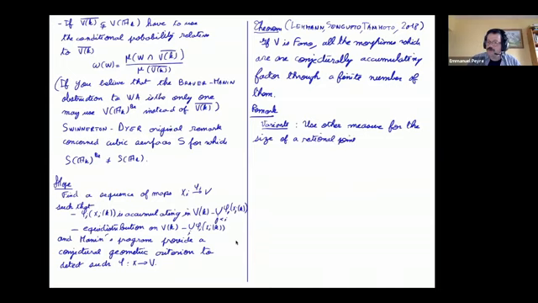But if you use all the heights, by this I mean that you look at the map which goes from the rational points to the dual of the Picard group of V, where h of P applied to L is some logarithmic height relative to L at P. So this is taking all heights. Well, you can ask the same question: do you get equidistribution if you consider something like that?